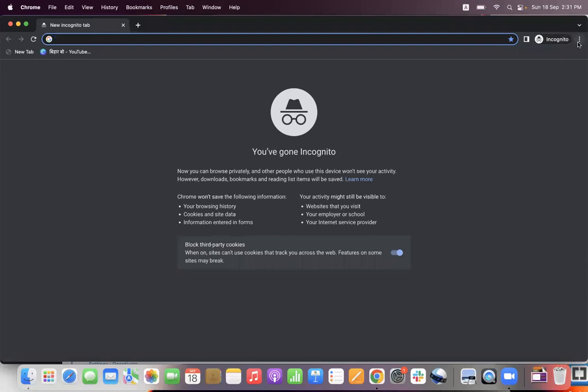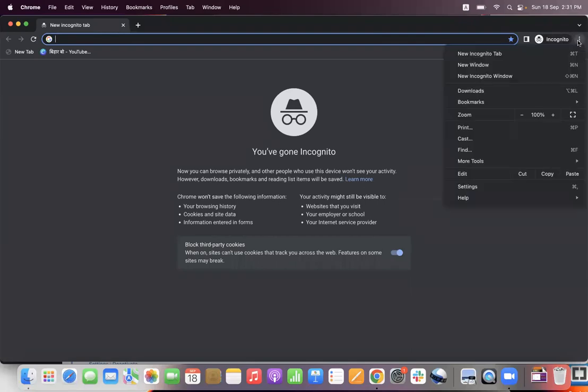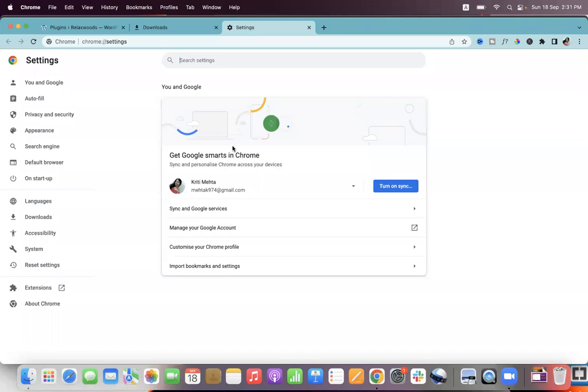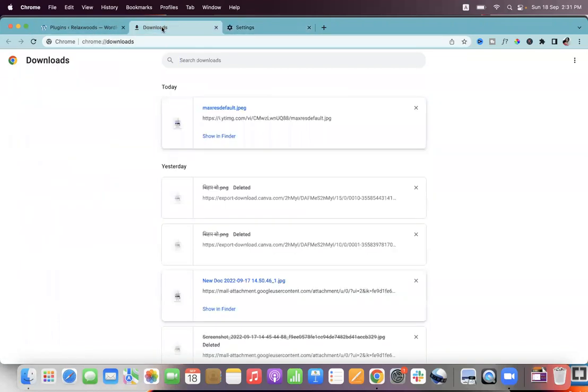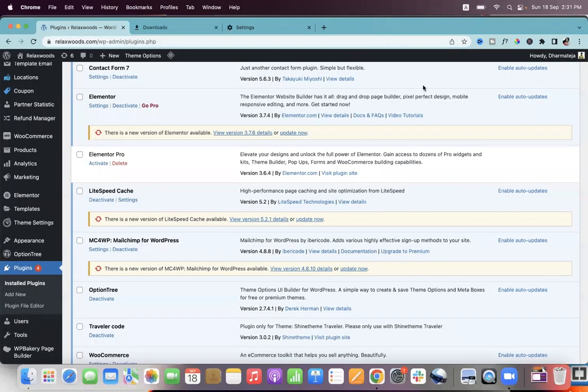The fifth one, what you need to do is clear all your cache. Here you need to go to the settings option of Google Chrome and clear all cache and everything related that you have added to your Chrome browser.